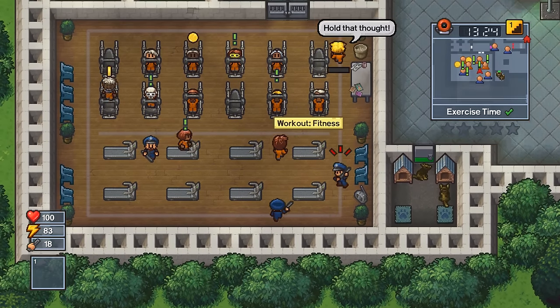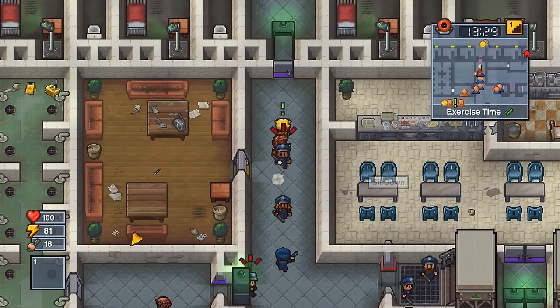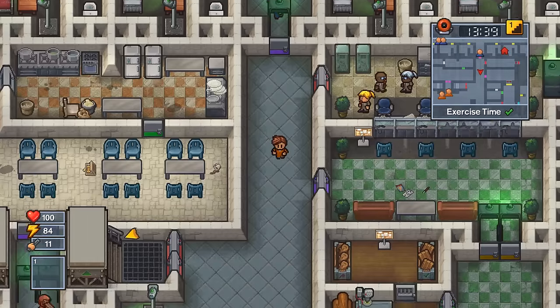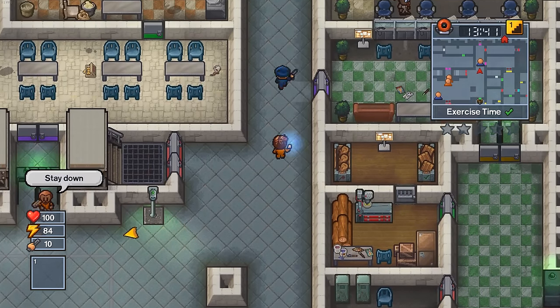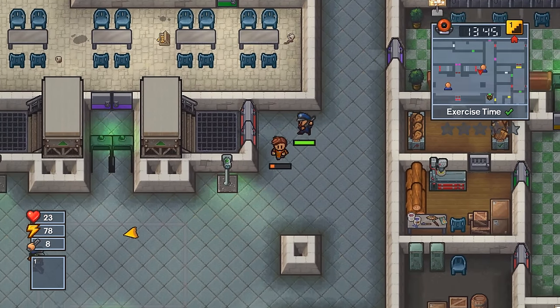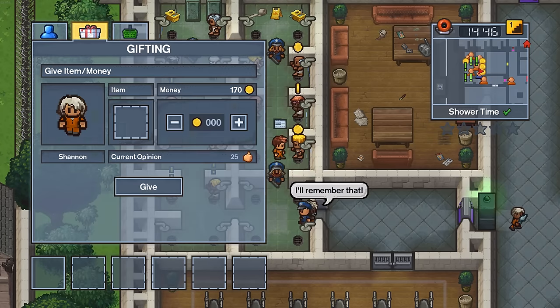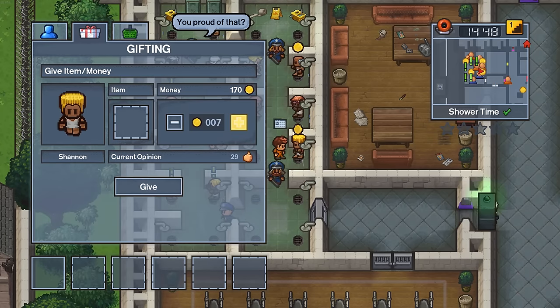But easy. Take him out. Let's go, boys. Guard, someone's helping you, stupid. Pow. See ya. Wait, this is my chance, actually. Yes. Officer Big, you're done. Nope, not this one. Contraband pouch. Shannon, what's your opinion? Your opinion is dog shit.